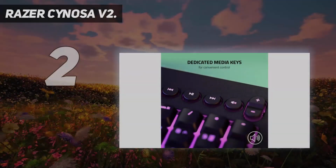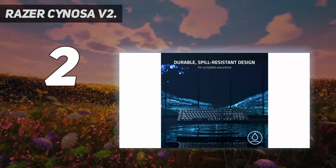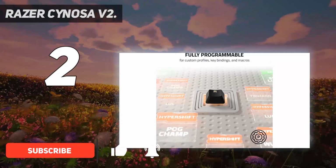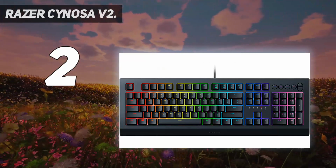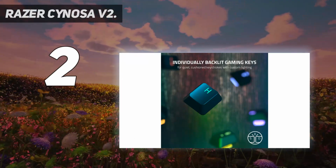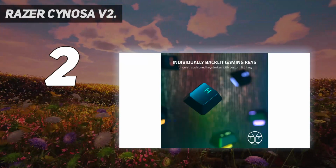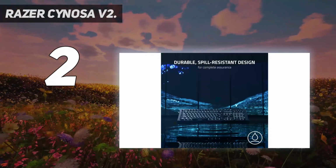Razer Cynosa V2. Gaming keyboards are an essential purchase if you play on PC, but they can easily break the bank. In contrast to the Huntsman V2 Analog's hefty MSRP, however, the Razer Cynosa V2 is a budget-minded godsend. Although it's not the best gaming keyboard on paper, it still puts in a very respectable performance at an affordable price. As a membrane device, this version of the Cynosa is much quieter than the competition, a design feature that we particularly appreciated compared to the louder mechanical decks we're used to seeing.